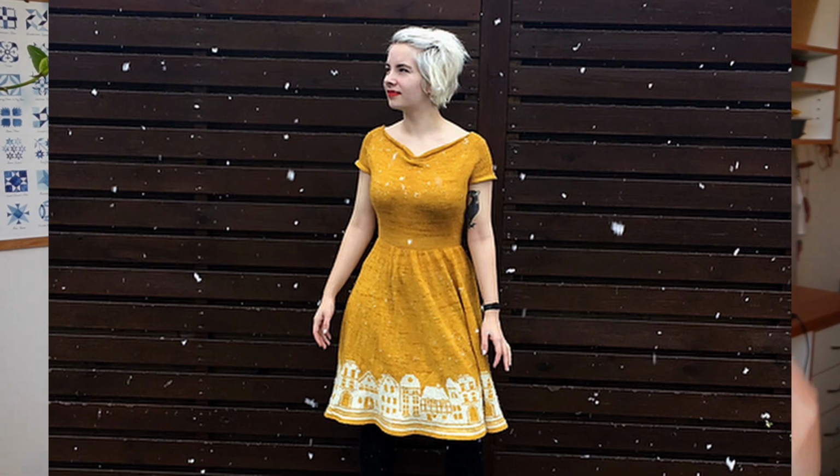How do you think I should go about changing it, or do you think I should just leave it and just wear it for now, see how I go? Or do you think that it's perfect the way it is and it is just a different style to what the dress was supposed to look like? There is a lot of knitting in this dress. I spent many hours on this garment and I want it to look nice, but I'm very hesitant to put any more time into it just right now at the moment.